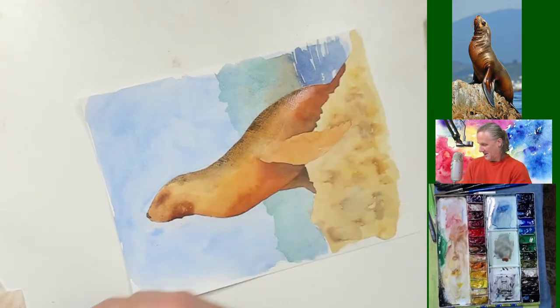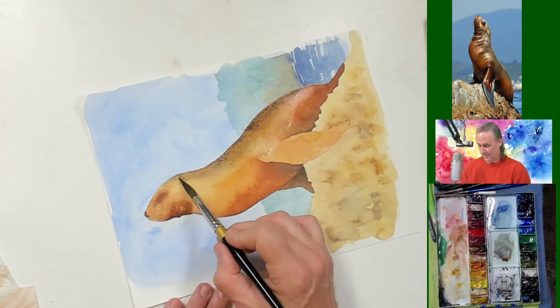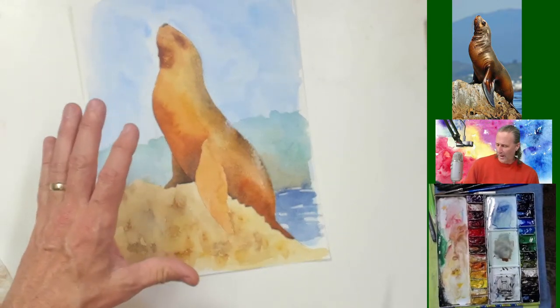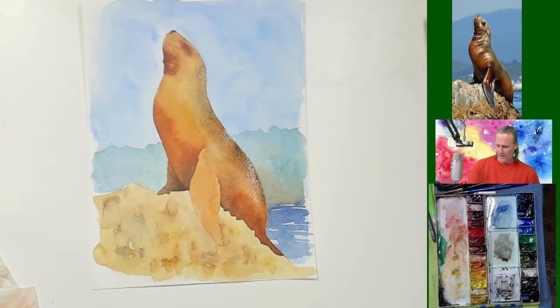All right, let me get this on, and then I do have to grab something. There we go. So he's got a nice gray looking back. I don't want to get too wet. I don't want to do too much because I don't want it to pull any of this color off. Give me 1 second.